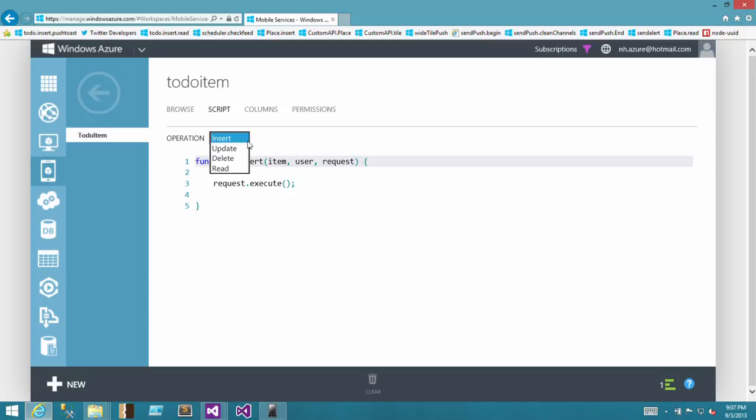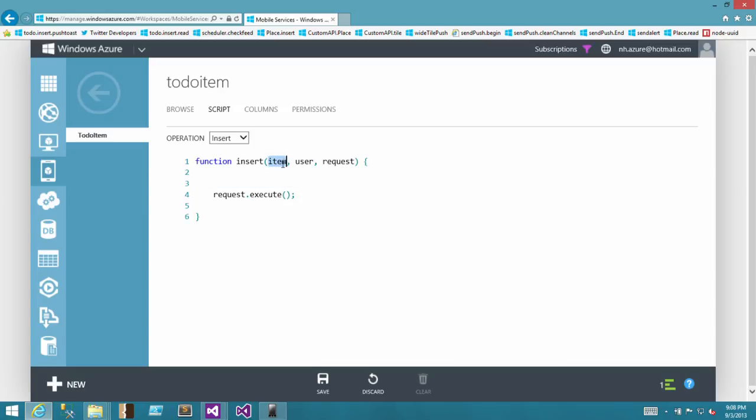So you've got each of those CRUD operations available, and you can write script for each of those directly here within the portal. If you come to the session directly following this, I'll show you how you can use source control, so you're not editing script and saving it live, and I'll also show you the new tooling built into VS 2013 for working with your mobile services directly from VS. But for the intro session, we're just going to use the portal because developers across any device platform all have a web browser, right? So let's have a look at this.